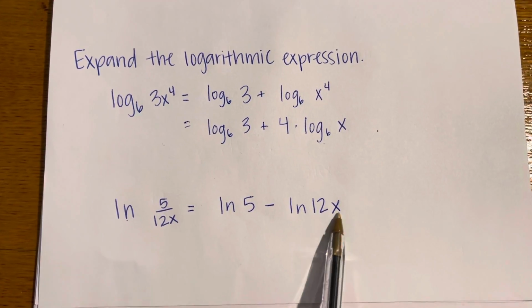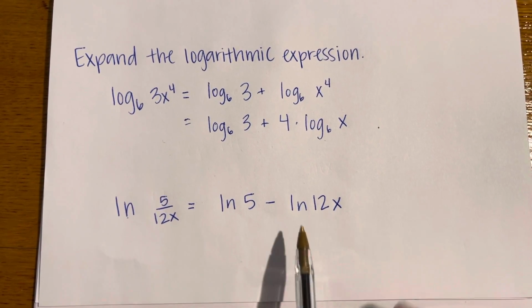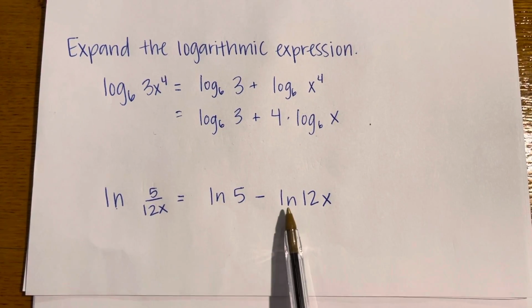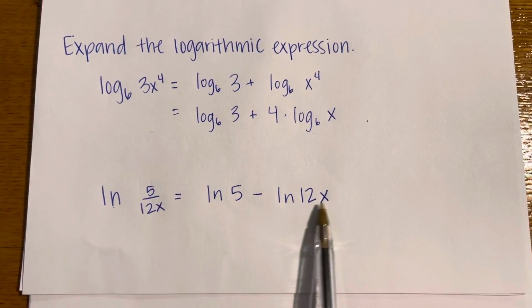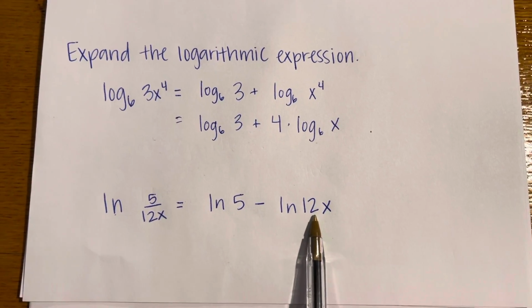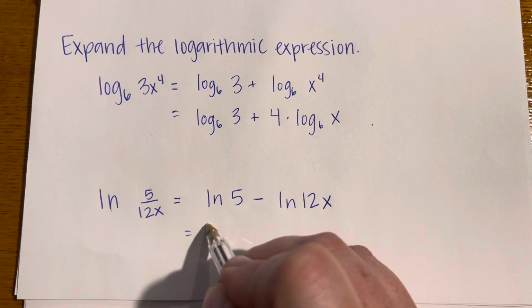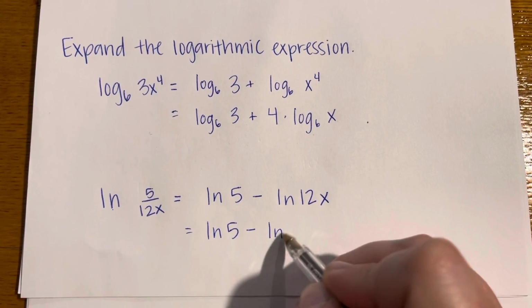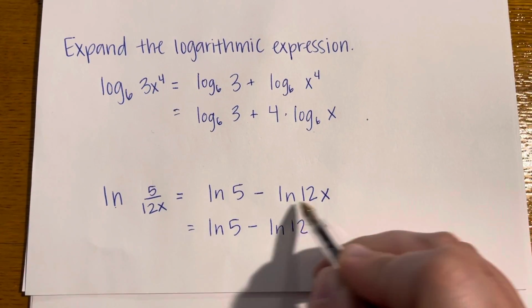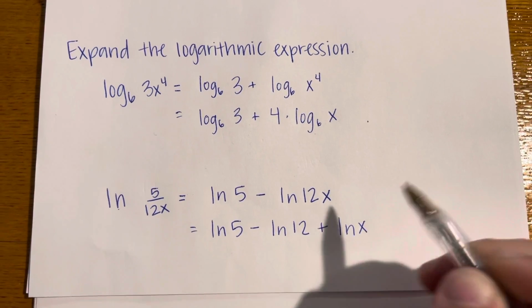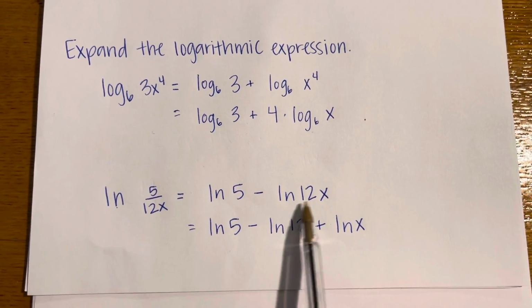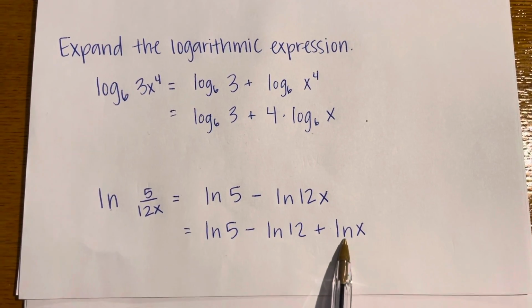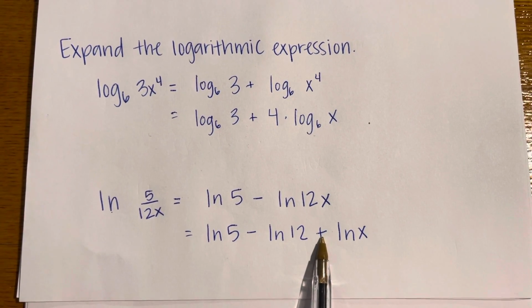Okay, this is product property. This is fully done. It's expanded all the way. There's nothing else I can do with this one. But this one, I have 12 times x here for this natural log. So I'm going to use the product property again. ln of 12 plus ln of x. Product property is, instead of them being multiplied together, you can separate them to where they have the same log or natural log, but you add them instead.